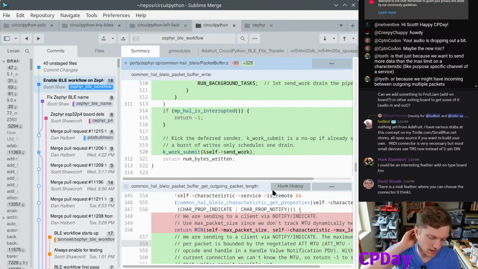gets abstracted away. But actually, when you notify, say you have a 500 byte value, you don't notify the whole thing. You just notify the first bit. And then if the thing watching it cares about the whole value, it would read it separately. So that's the primitives that the spec lays out.